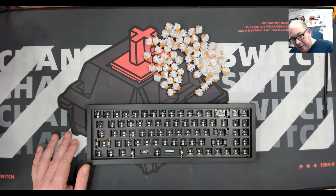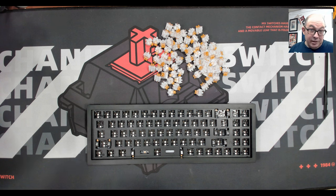Now, I know that usually I say, and I still stand by it, that a lot of materials and your case and what you put in it, how they're mined and how they're done, as well as your keycaps are all playing their part in the ultimate acoustic profile that your keyboard has when you're using it. But some people will just ask, what switch can I buy to make my keyboard sound good?